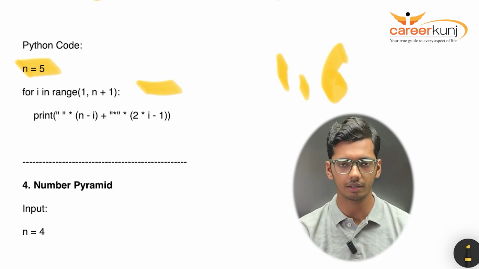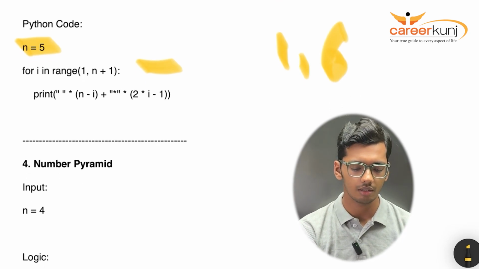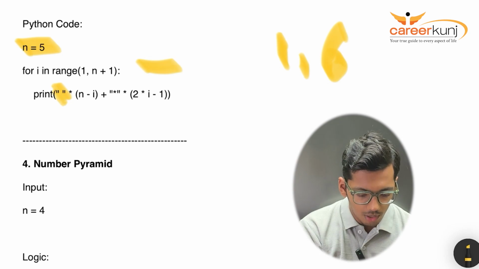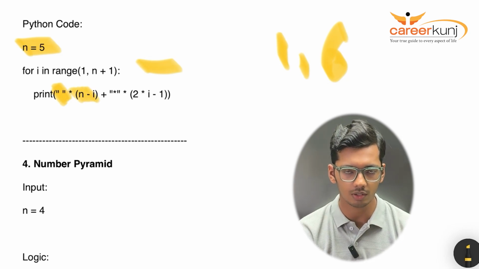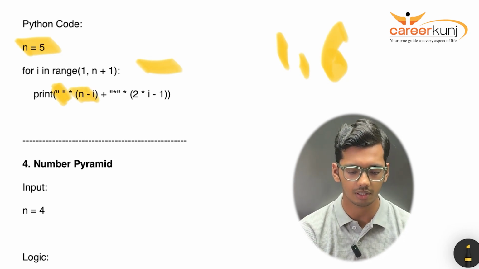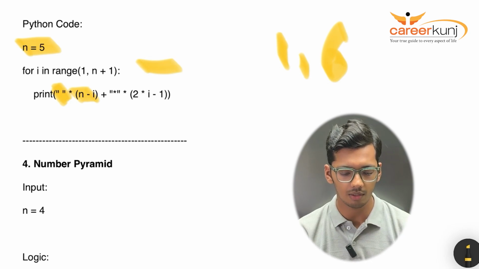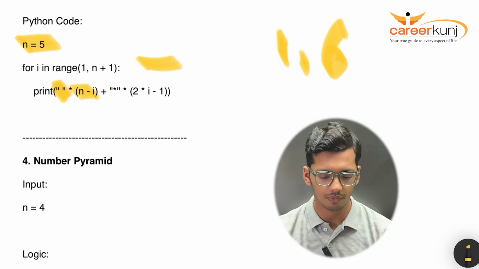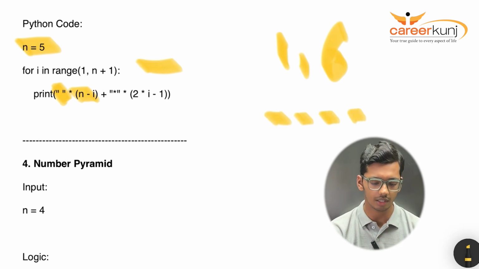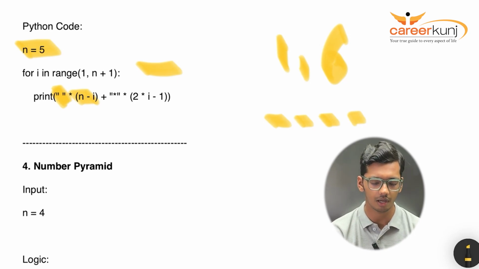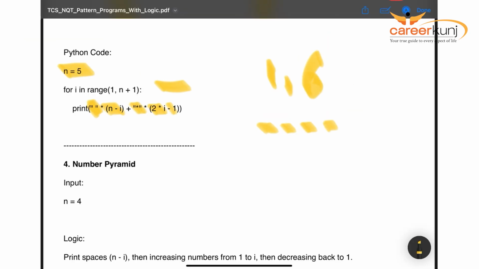And what exactly will it print? For every loop, it will print space. This you are able to see, right? Space is a constant that it will print. And how many spaces will it print? It will print n minus i spaces. My n is 5. What is my i? For the first one, it is 1. That means initially what will it print? My i is 1, right? And n is 5. So it will print 4 spaces. Here I am making it 1, 2, 3, 4 spaces. Correct? That is space into n minus i. My n is 5, i is 1 in the first iteration. So here we see we have 4 spaces because it is space into n minus 1.